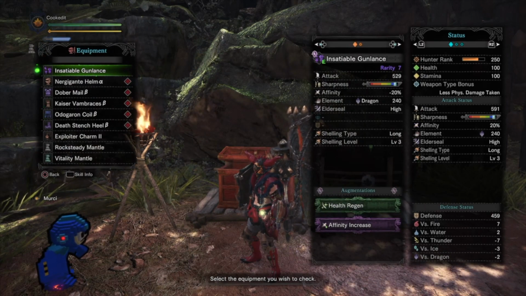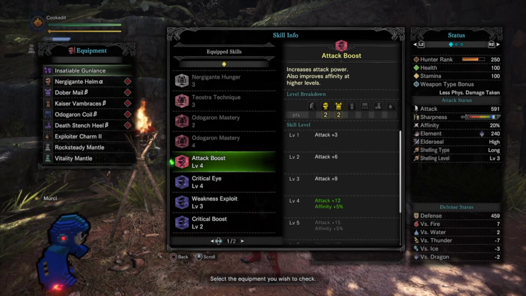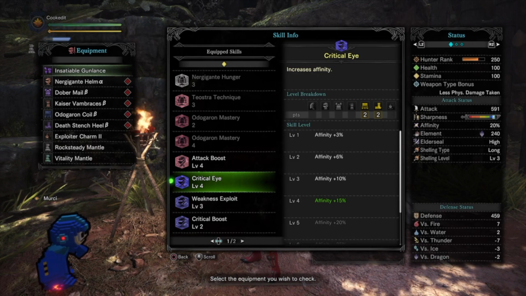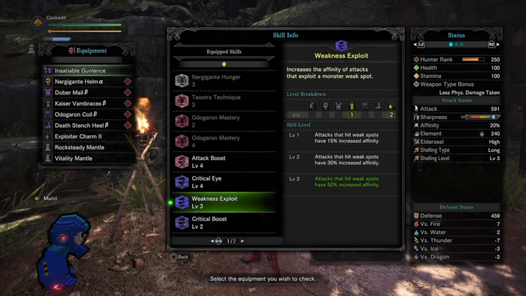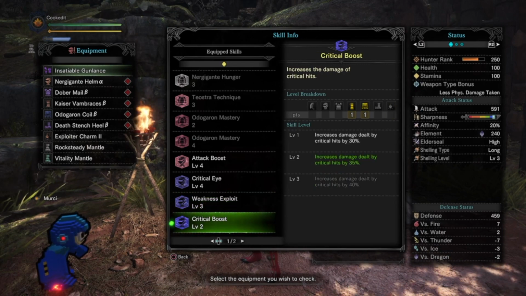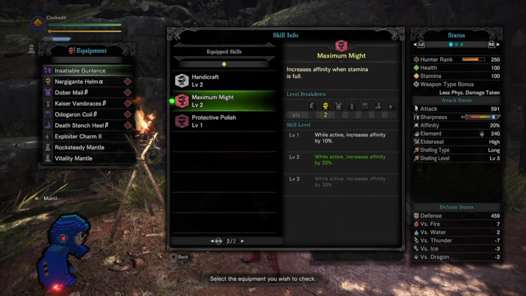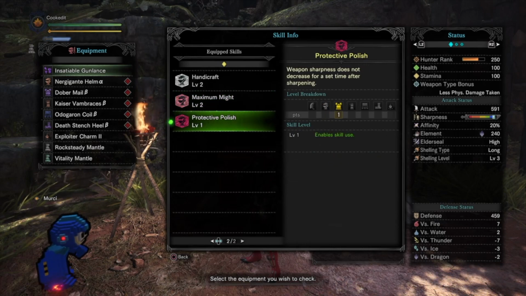Bring that all together, let's take a look and see what we have. So we have Attack Boost level 4, we have our Critical Eye level 4, then we have Weakness Exploit level 3, we've got Critical Boost level 2, then we have Handicraft level 2, Maximum Might level 2, and lastly Protective Polish.